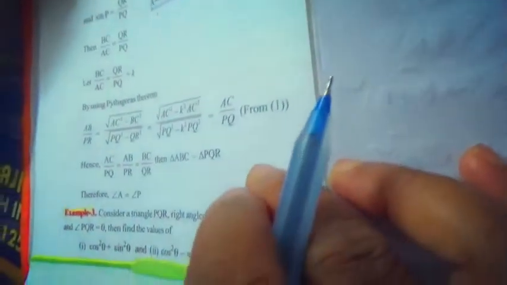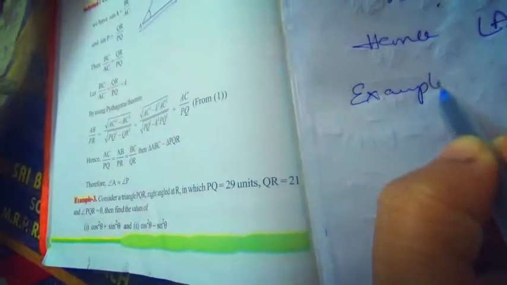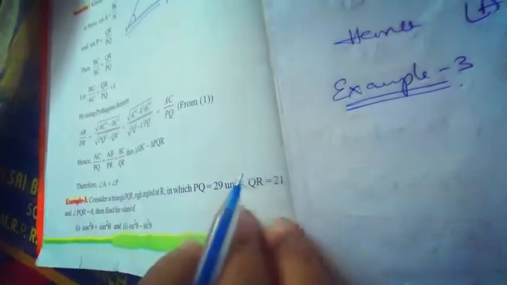Sum. Okay, so here it was not given in an elaborate way. You just look after the sum and do it in a proper way. Okay, so here we have example 3. Example 3. So let us check.